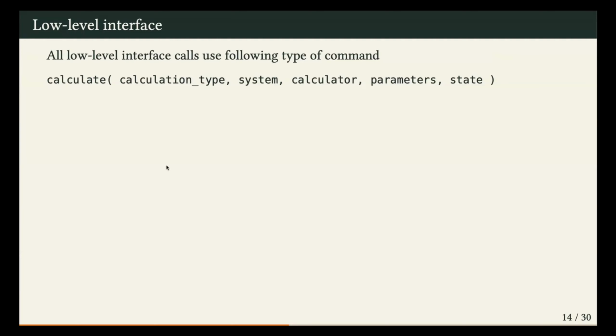And I personally advise you to try to use the low-level interface in your calculations. It gets easier to use, so you can basically ignore the parameters and state. You don't need to do anything with them. You can call it without them, and it makes it a lot easier. And once you get the idea of what the state and parameters do, then you can go on and do the fancy special tooling with those things. I presume that in the future, we will probably go for the calculate interface. Of course, if you know that you only need forces, then call the forces call directly. It makes your life easier.